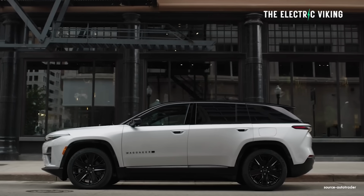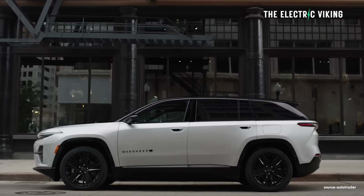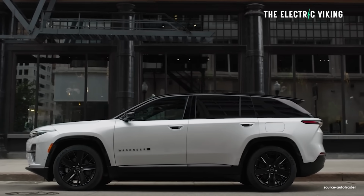You can get an EV in the United States right now with a 100.5 kilowatt hour battery, which is equivalent to 8 Tesla Powerwalls, for $35,000. $35,000 for a 100.5 kilowatt hour battery and a really good EV built around that enormous battery. Yeah, this could be the best deal that I've ever seen, possibly the best ever.